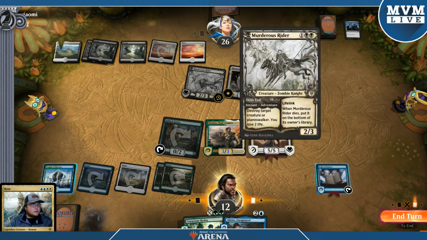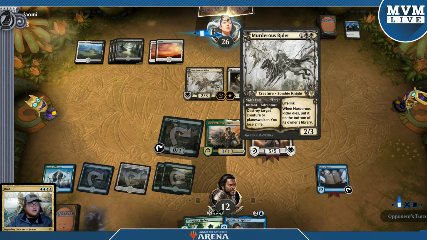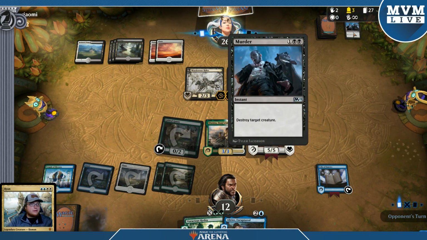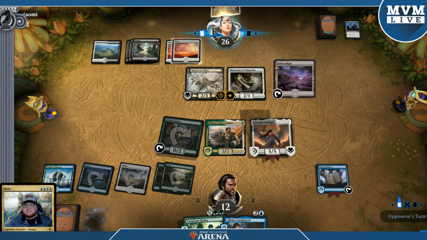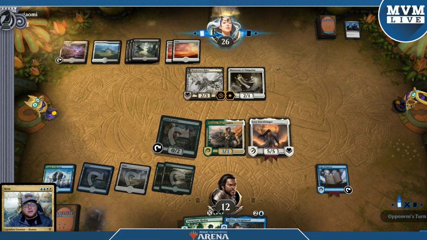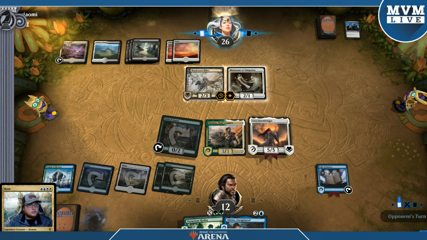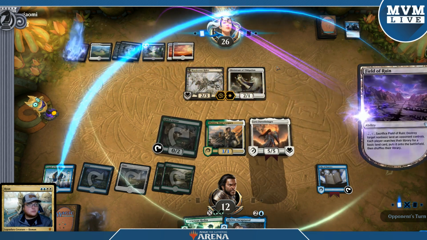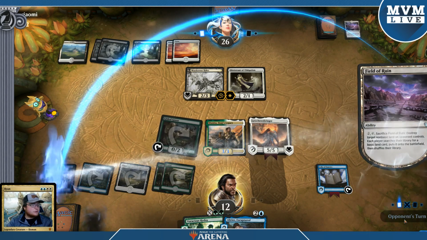I already canceled 2 of their murders. I don't know what else they have that can murder anything, because you can only have 1 Murderous Rider and there can only be 1 actual Murder. The fact that he got both of those in his packs kind of sucks, but that's what happens. I don't know what other kind of creature destruction he might have, but he's going to have to deal with that angel. Oh, nice. Alright, destroy my temple.